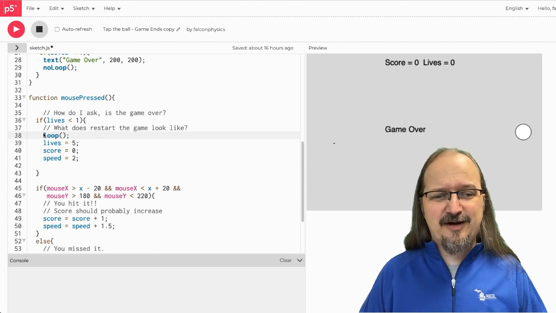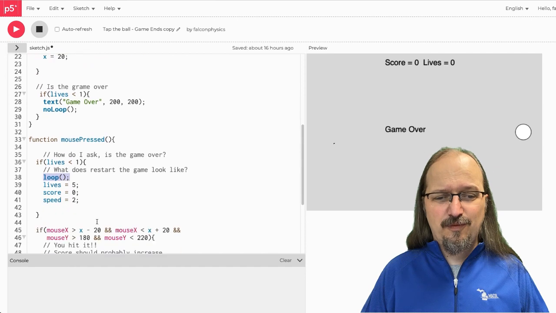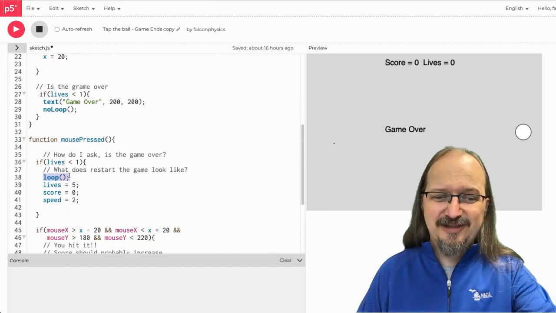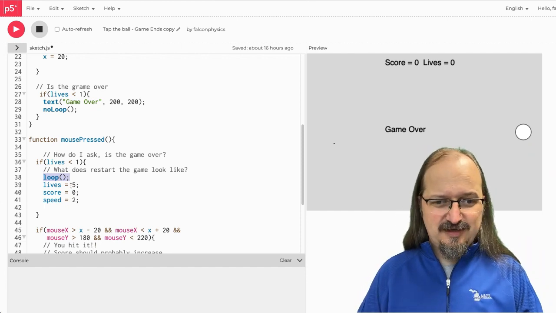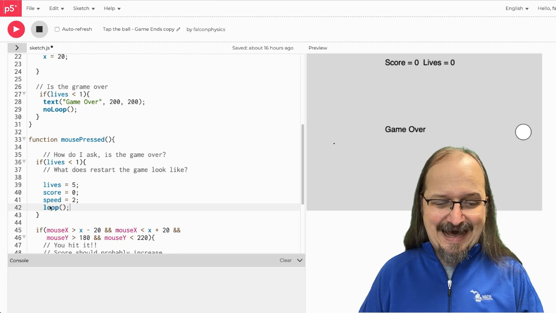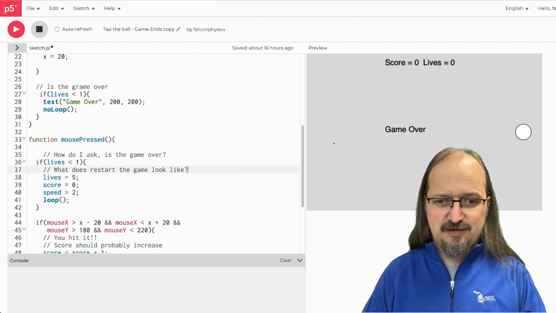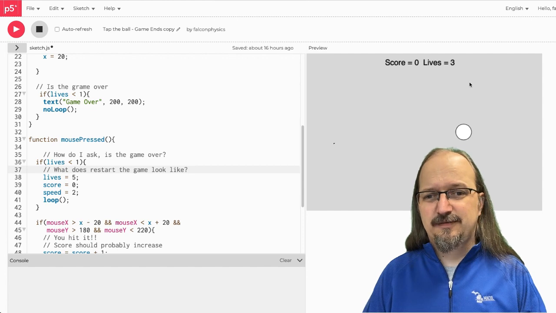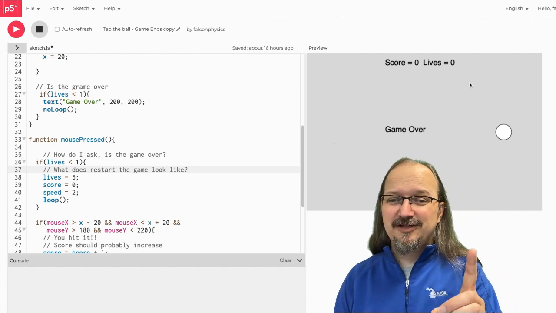So what's going on there is as soon as we run the loop function, we call draw. So even though we wanted to set all of these things to be these cases, as soon as we run this, we leave this immediately, we run up to draw. So we need to not put this there, but put this at the bottom so that we will be what we need. So now if I run it, now we're set. I'm going to press one more time.